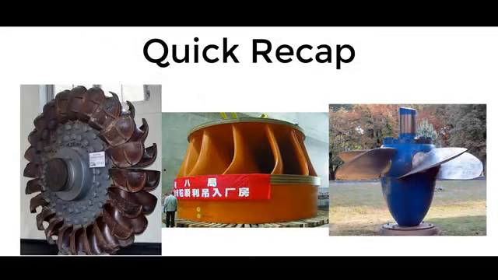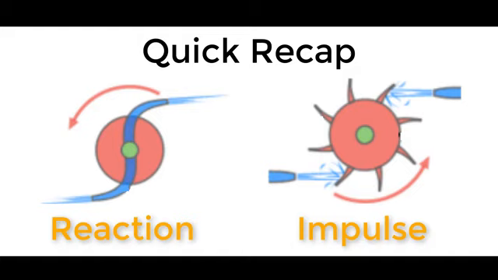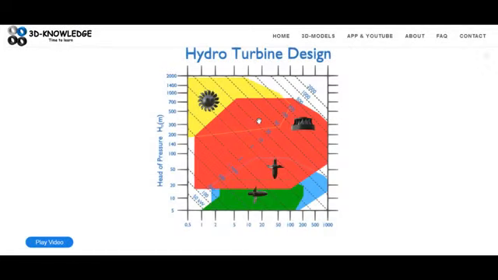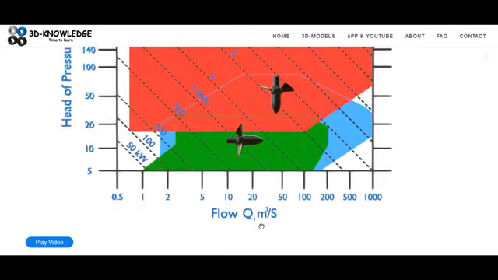We've discussed a little bit about each of the main types of hydro turbine, and we also know that they fall into two broad categories, impulse and reaction. Now we're going to look at why you have the different designs and when you'll use them. The graph in front of us says hydro turbine design in the title. On the left hand side we've got head of pressure going from 0 up to 2000, and on the x-axis we've got the flow, which is in meters cubed per second.